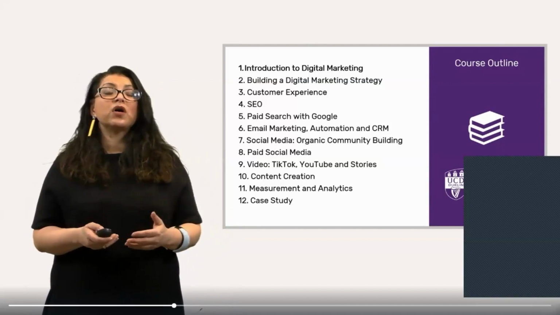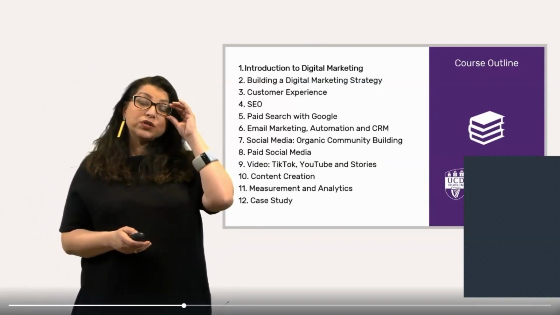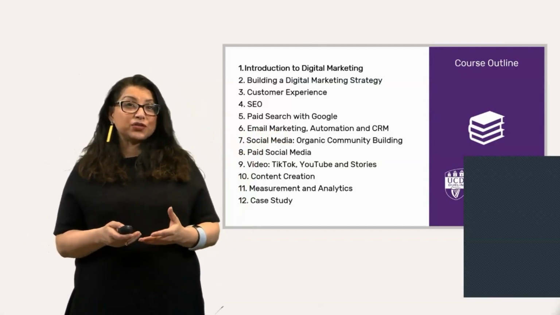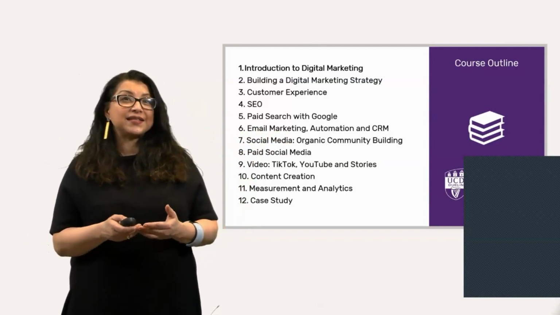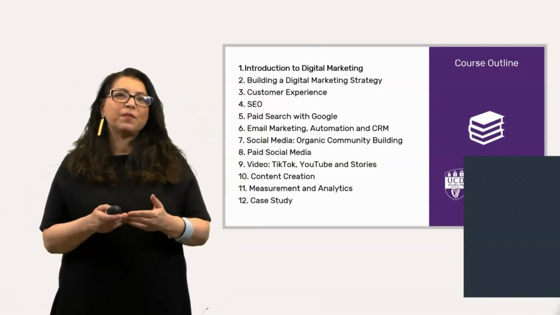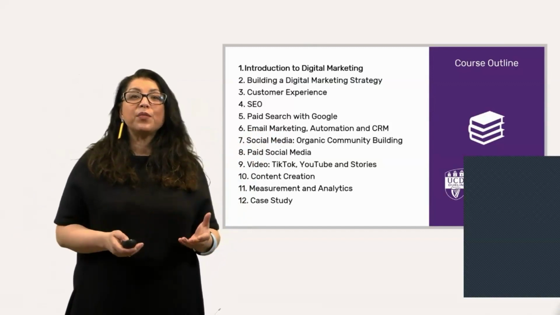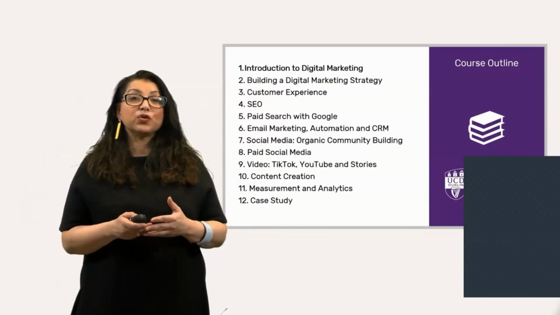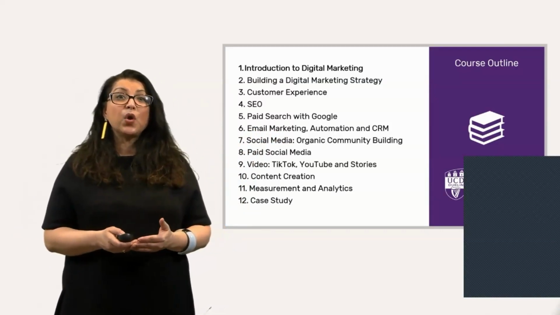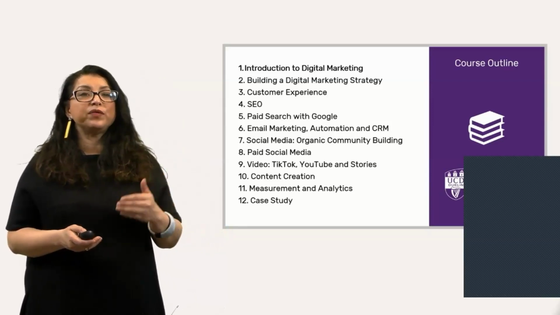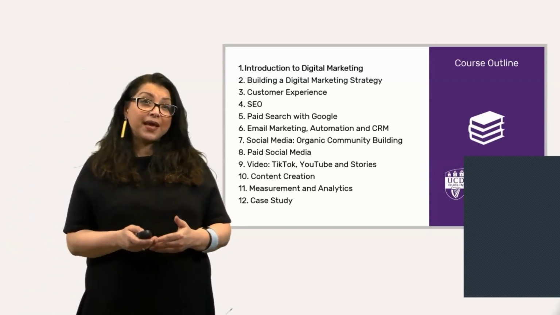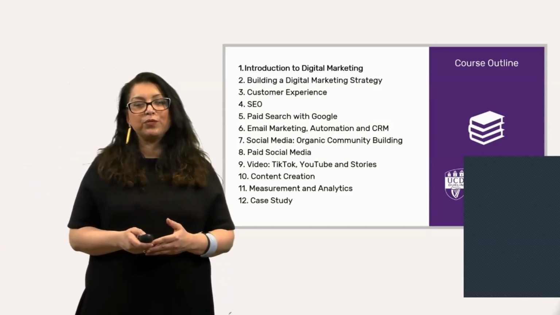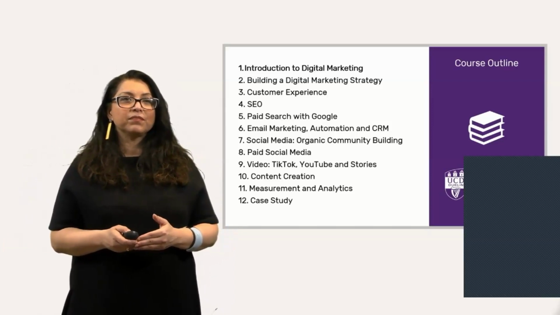Following that, we will talk about search engine optimization, also known as SEO. Then we will discuss paid search with Google, also known as SEM, search engine marketing. This is followed by email marketing, automation, and CRM. Social media, organic community building will be the next module, and that will be followed by Module 8, paid social media, where we will discuss advertising on social media platforms and paid for options.